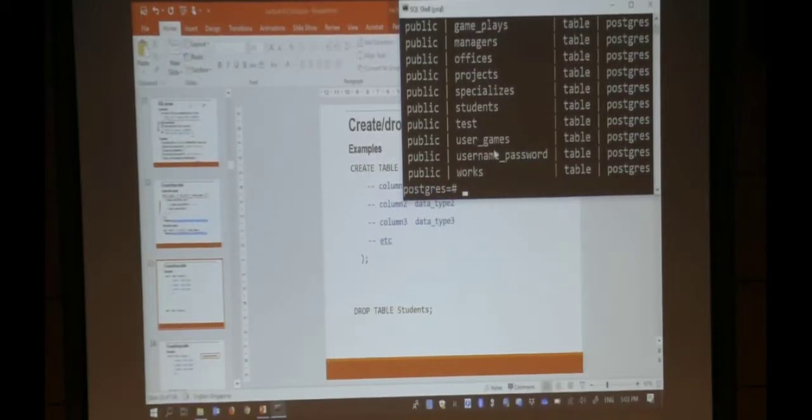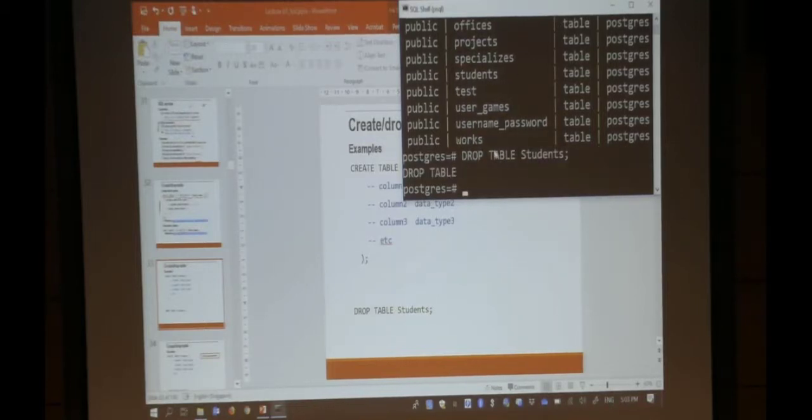Okay, so to drop the table, to erase the table completely, I can drop. Okay, if it exists, I will just erase the entire table and even remove the table completely. Okay, so let's try to create again.